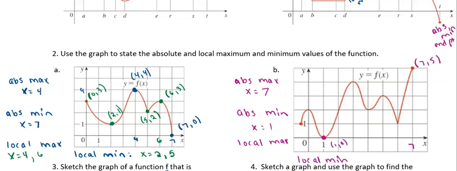This right here, what is that? Looks like the point 0, 2. This looks like a local max. Let me put that on my list. So x equals 0. There we go. I have a feeling we're going to have some more, so let's just keep going as we go through.